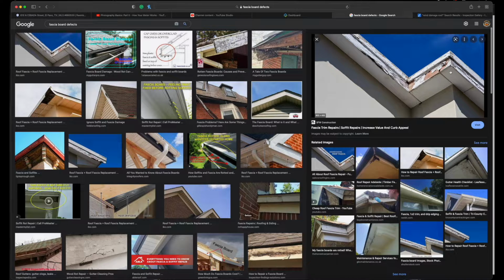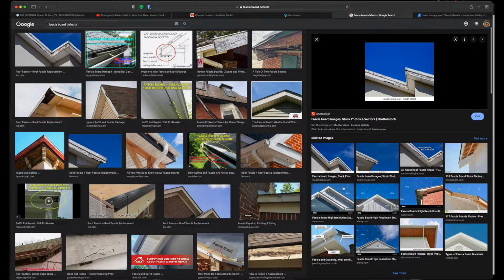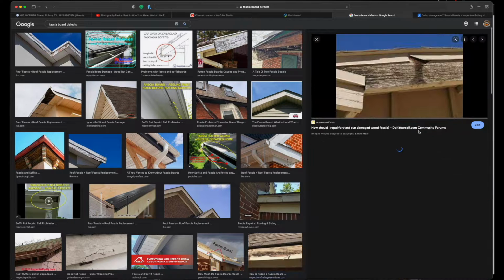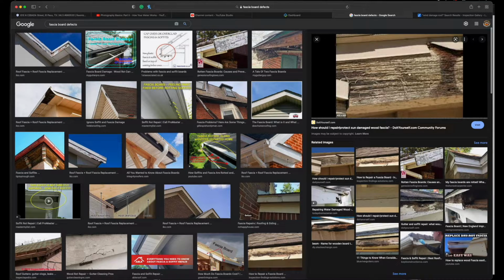This happens over a period of time. It's the weather. It starts weathering, it starts getting a little deteriorated. Hey, that's going to happen. This is a little bit bad, but issues like this are pretty common here, especially in this area. You'll have the sun, the weather cooks it.